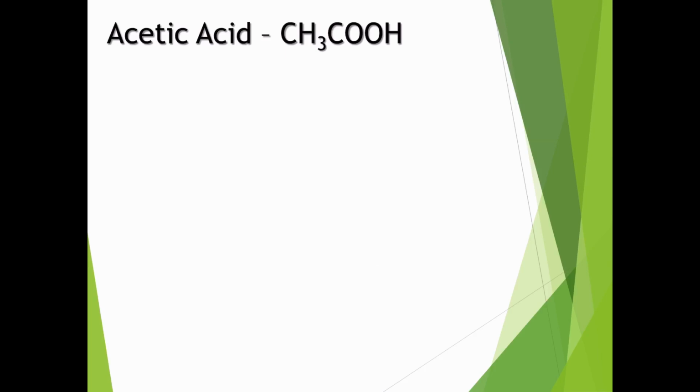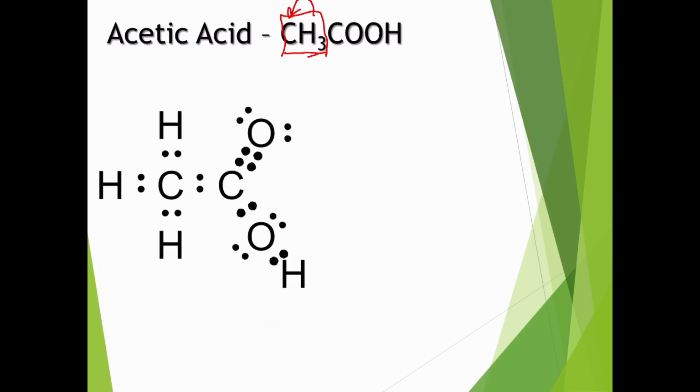All right, so acetic acid, you'll see the way that it's written, right? Do you see that this whole CH3 thing right here? This usually means that there are 3 hydrogens on that carbon. And then you get to this next group, and the carbon has the oxygen and all these other things bonded to it. So here's what the structure looks like.